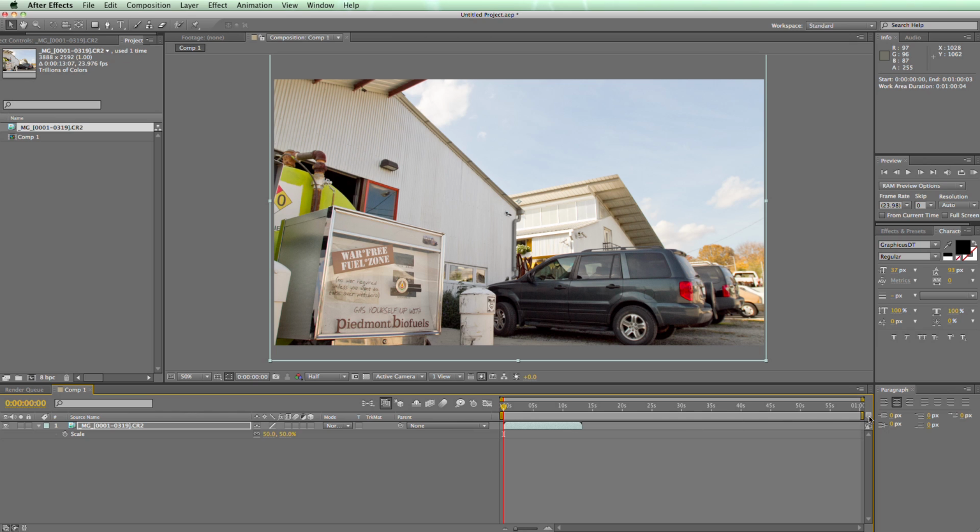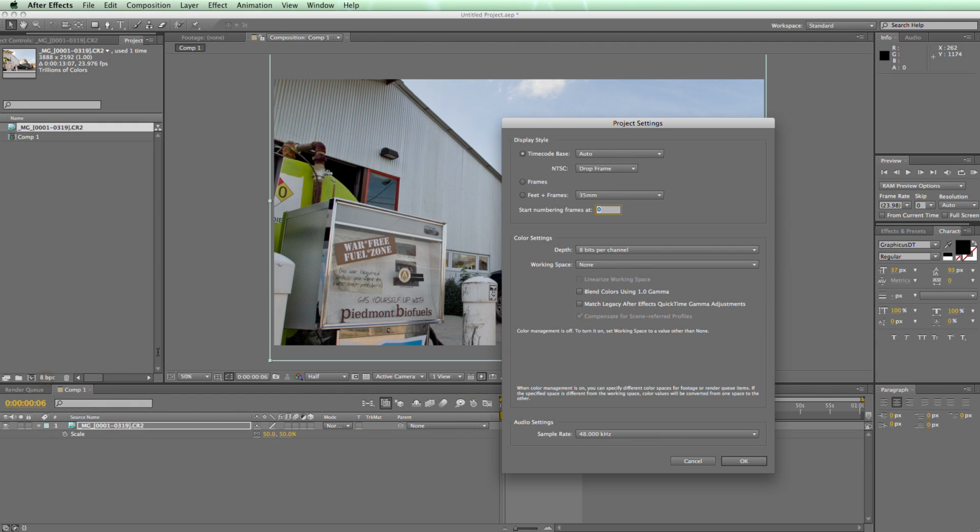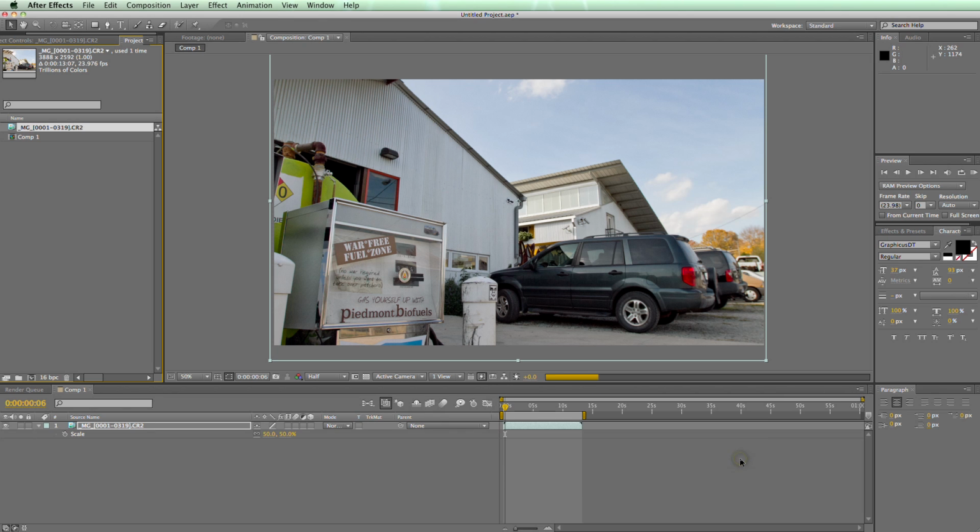So I'm going to drag the work area, and I'm going to hold down Shift so it snaps to the end of this layer, just so that when I'm rendering, I don't get blank space at the end of the video. One more thing you'll want to do to make sure you're outputting at the optimal level is you'll want to choose where it says 8 BPC, 8 bits per channel, and click on that. And this is your project settings. And for the color depth, we're going to use 16 bits per channel, and click OK. This will give you more color information to work with in your editing software.